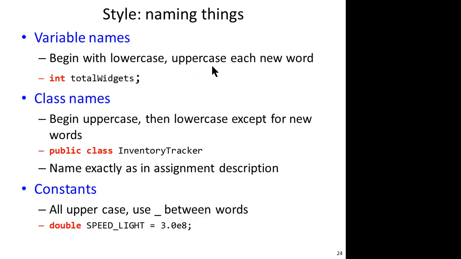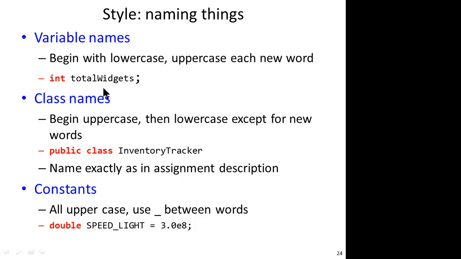How do we name things in Java? Variable names, there are some rules of what you can actually use. I'm not going to talk about the exact limits of what you can do with a variable name, but by and large you're going to just use letters and maybe some numbers in your variable names. You can not obey this rule, but in this course we require you to obey this rule, and this is a common Java code standard.